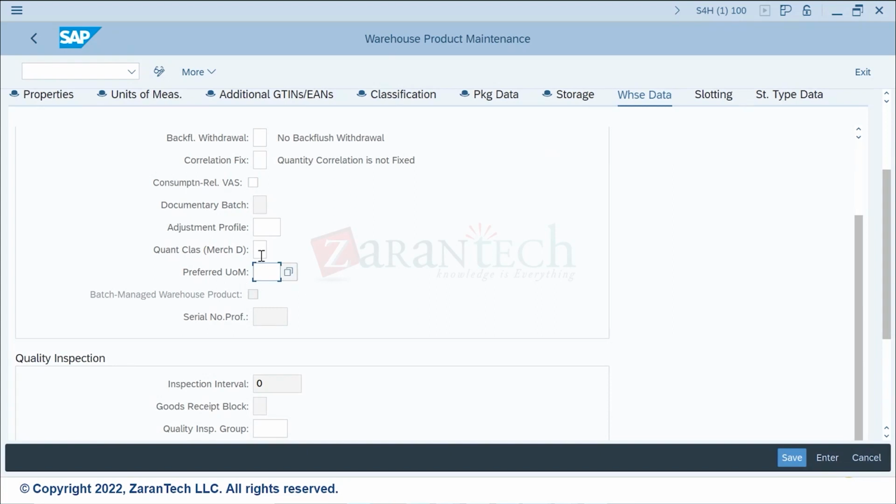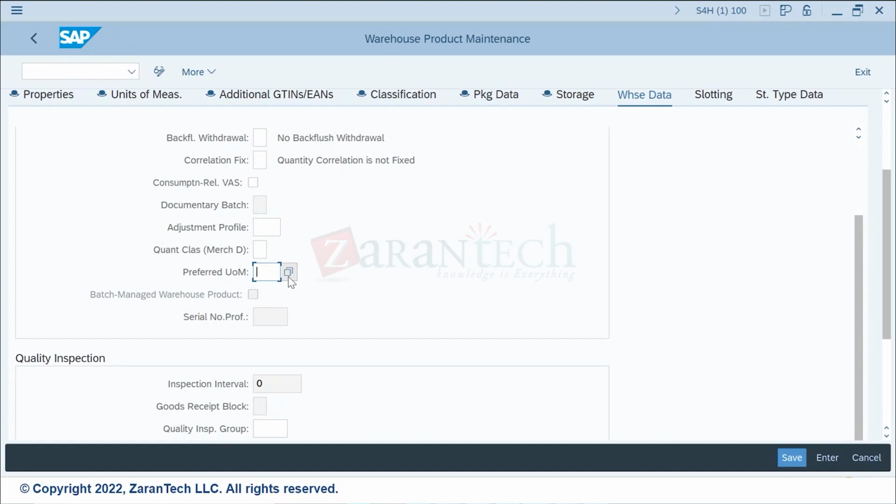Then you can have this preferred unit of measure. This is the unit of measure in which this product has to be handled in EWM. You'll see the stock always in that unit of measure, and also the warehouse task which is going to be created will use that unit of measure.